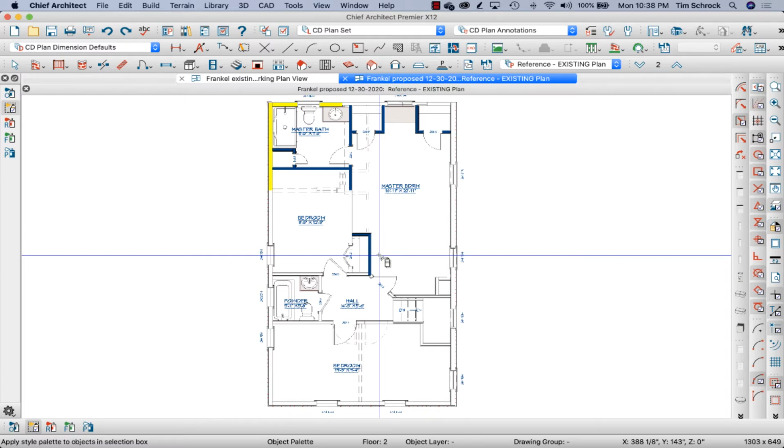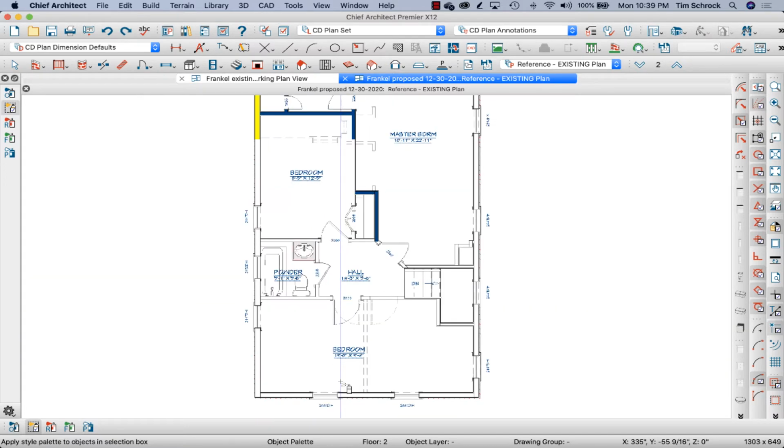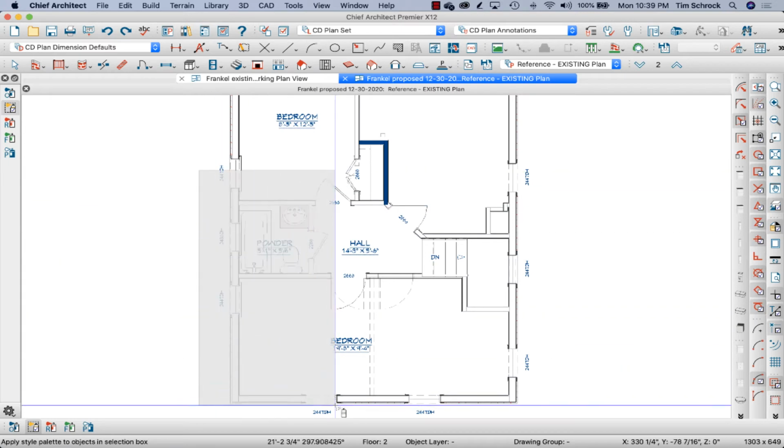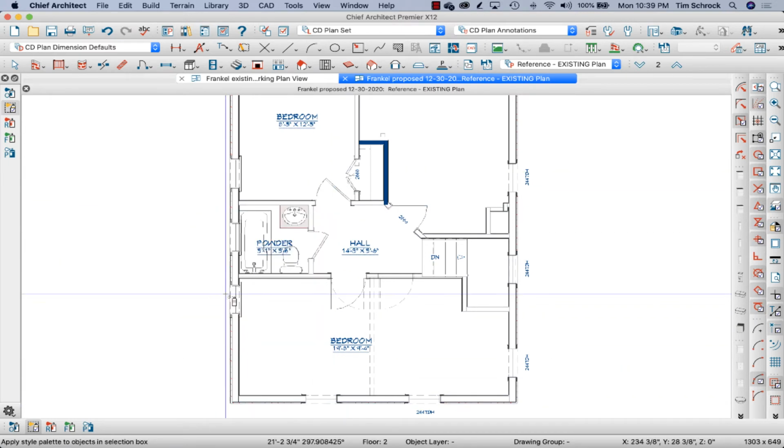I want to show you a quick tip on how to change windows and doors quickly to become existing and no label and not included in your schedule. As quick and simple, watch this. 1, 2, 3, 4, 5, 6, 7 doors and windows quickly changed. Let's get started.